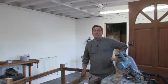Alright, I'm just going to stick a brace across the middle, and then out of this bit of sterling board I've got over, this bit of OSB, I'm going to make a shelf for the bottom. Then it'll be time for the casters to go on. I'll cut the board first anyway, but I'm going to do that outside because I ain't got much room in here. Alright, well I'll cut the board, that's outside.